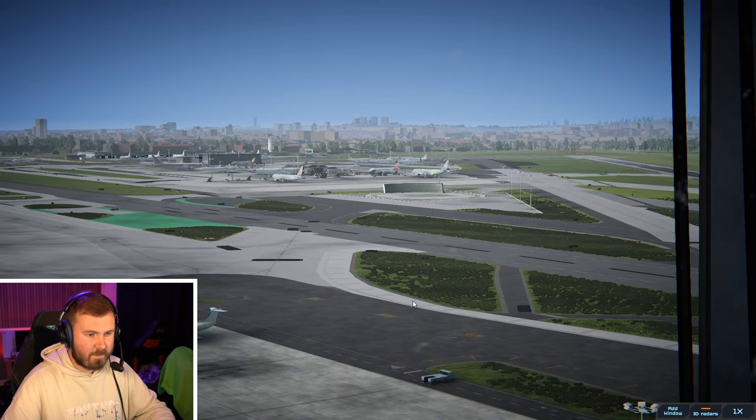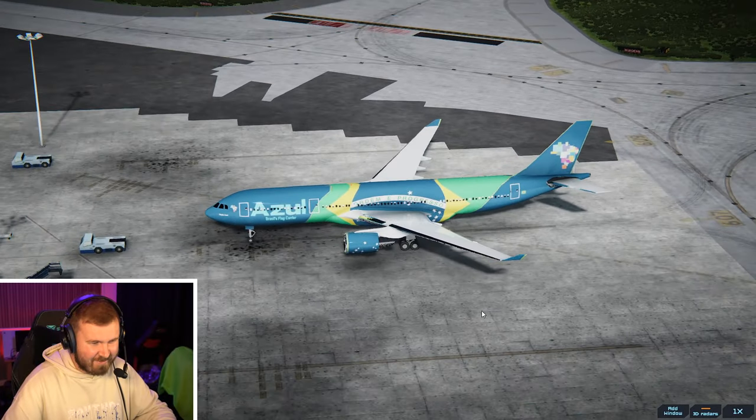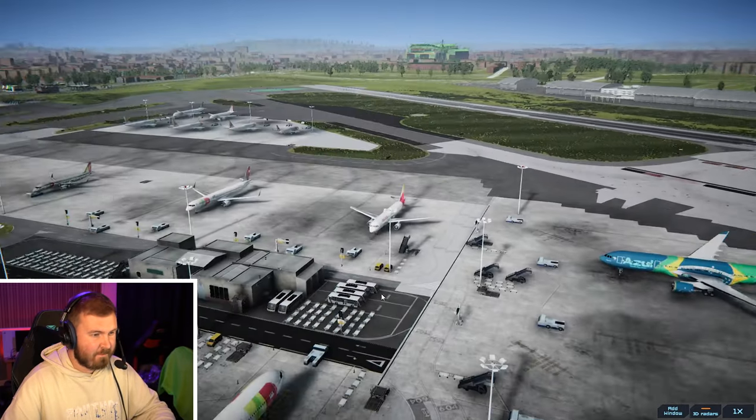Lisbon ground, Portugalia 560 was information alpha, requesting push and start.